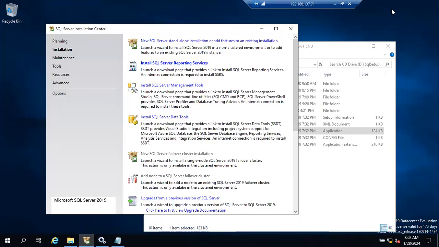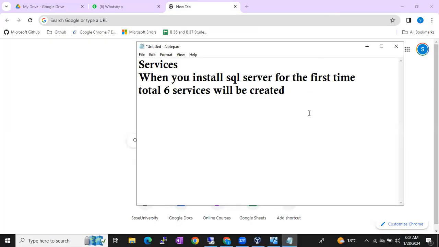When you install the first copy, 6 services are created. Now you installed the second copy, so total how many services will be there? Total 10. Named instances and default instances are total of 10.